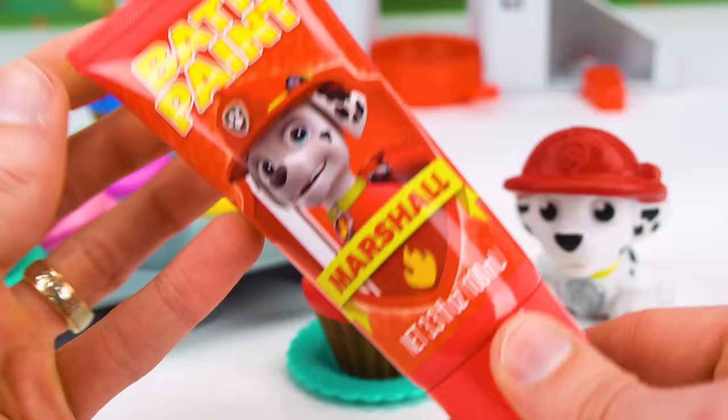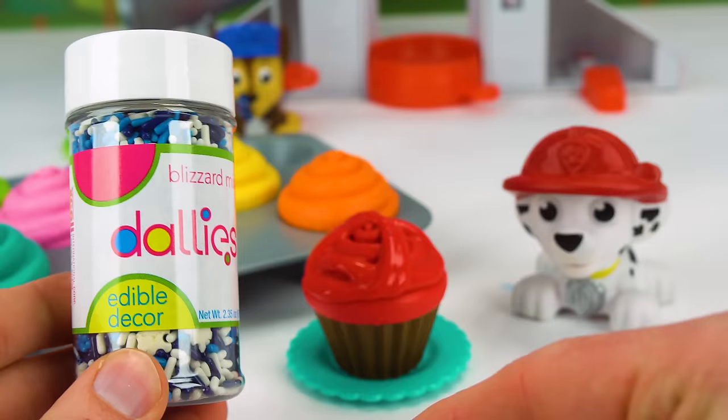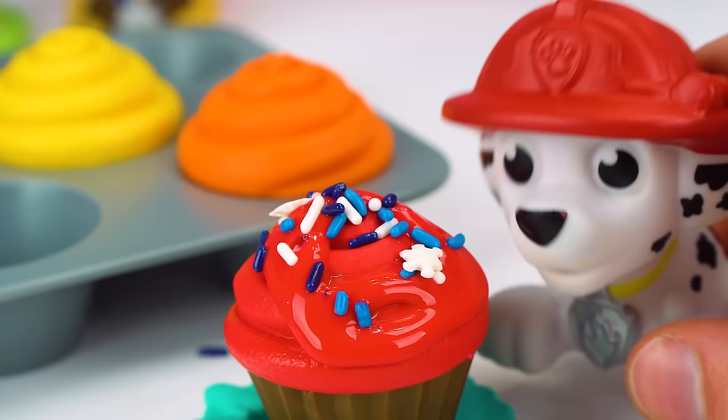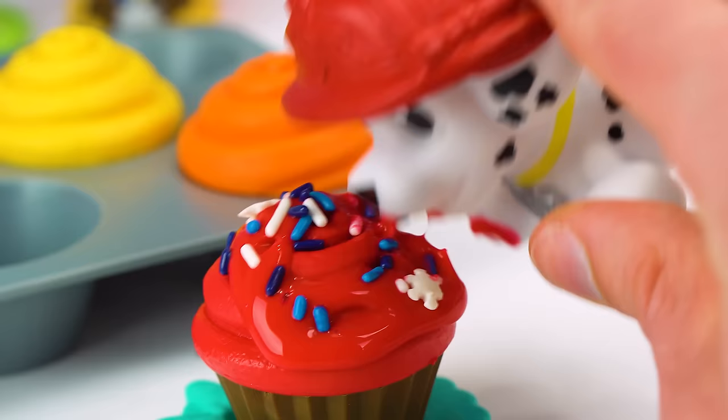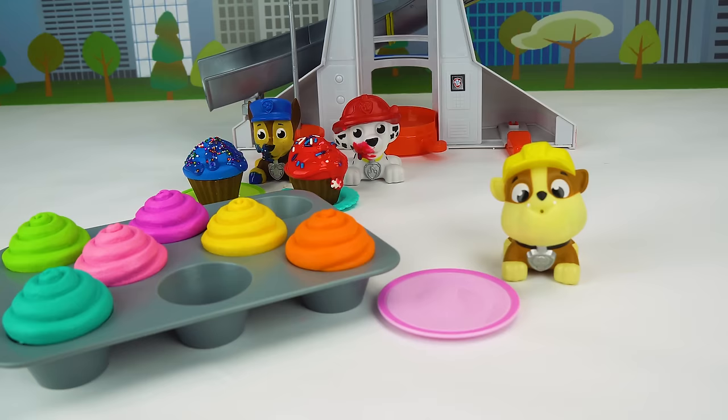And we have some red Marshall bath paint to go on it. Oh, that's a lot of icing. And for Marshall, you've got these sprinkles here. Mmm, these look good. There you go, not too much. All right, Marshall, try your cupcake. It looks delicious. Oh, you made a mess.